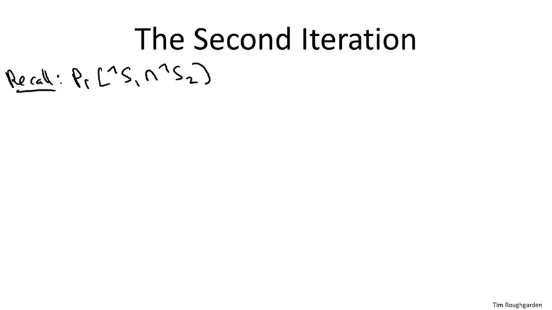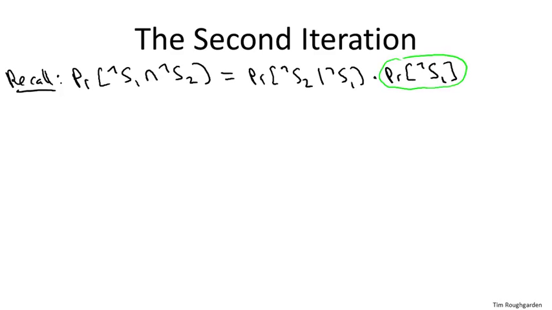Now, you should go back to the definition of a conditional probability to realize that we can rewrite an intersection like this in terms of conditional probabilities, namely as the probability that we don't screw up in the second iteration, given that we didn't do it already, times the probability that we didn't screw up in the first iteration. Okay, so the probability that we miss all of these k vulnerable edges in the second iteration, given that we didn't contract any of them in the first iteration.